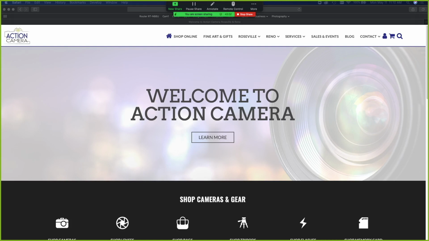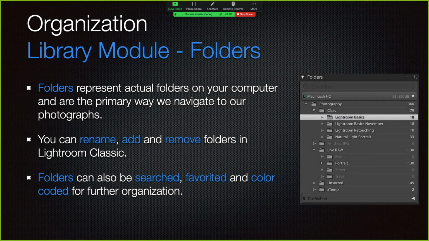Let me let Kathleen back in. Hey, Kathleen. Hey, sorry about that. No, that's okay. Just wanted to make sure you got back in. Okay, cool. Yeah, thank you. Okay, so we were just finishing up with folders, Kathleen. How do you feel about folders? You feel pretty comfortable with how those work with your computer?